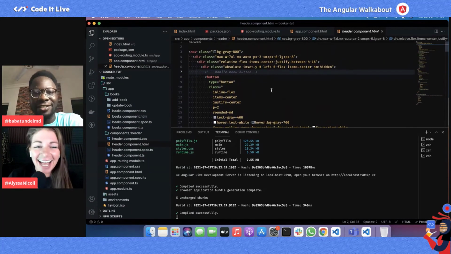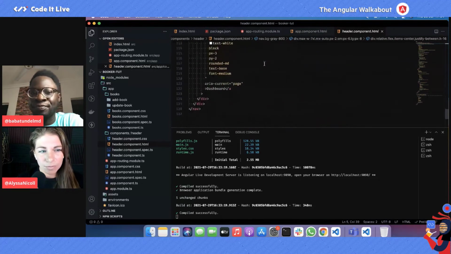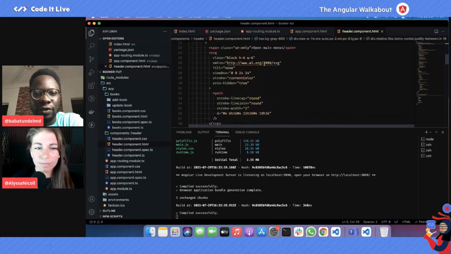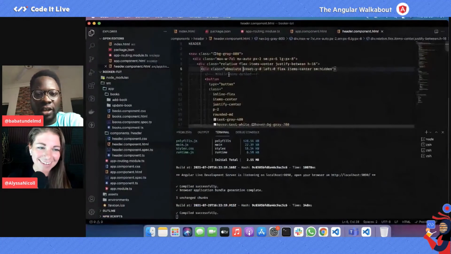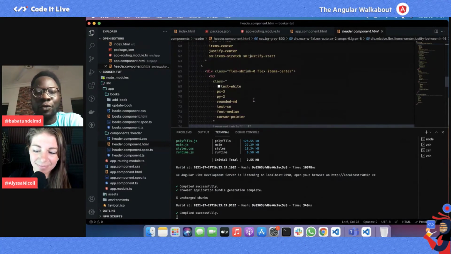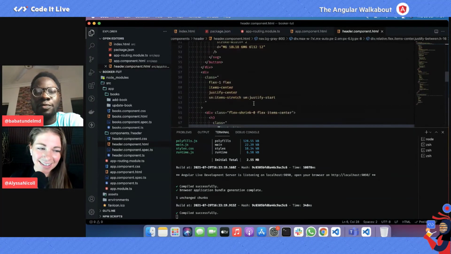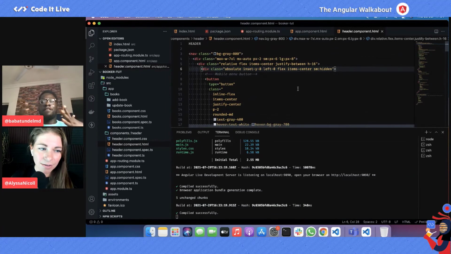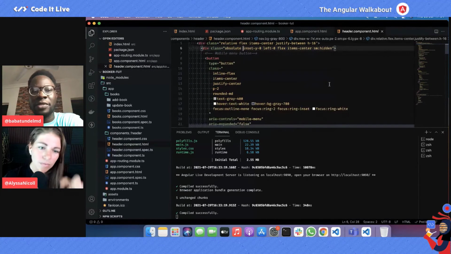So this is the header, right? You can do whatever you want with it. This basically just comes pre-installed. I took this off the internet. So we have the background color 800. And we have our styles and everything is inline. One of the reasons why I don't really like Tailwind is because of all the styles. It makes everything so clunky, and you have a bunch of styles everywhere. Sometimes it gets so confusing.